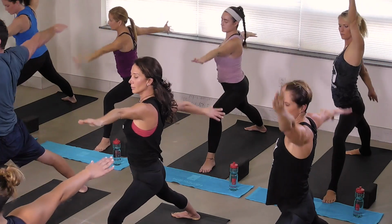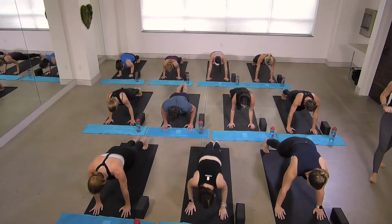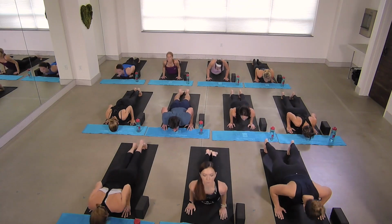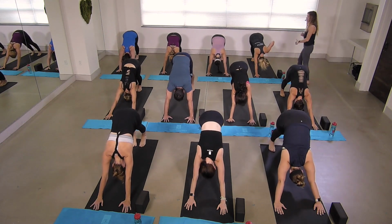Hands come down to the mat. Frame out your foot, step it back. High plank. Lower to low plank, elbows hug in. Inhale, upward facing dog or cobra. Exhale, press it back, downward facing dog. All right, guys, let's get moving a little bit more.